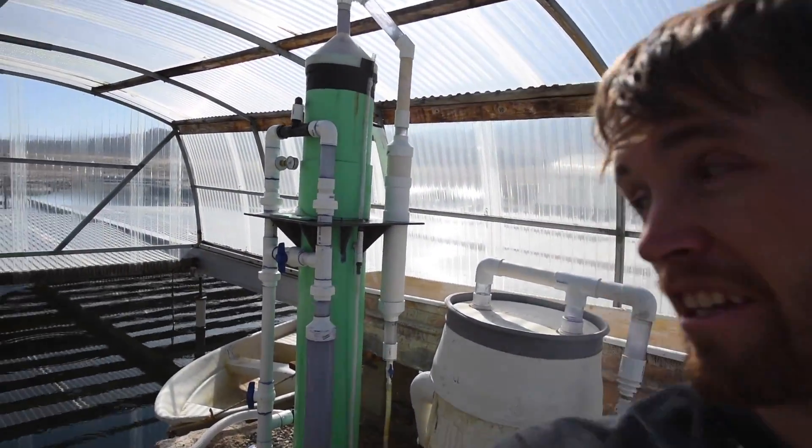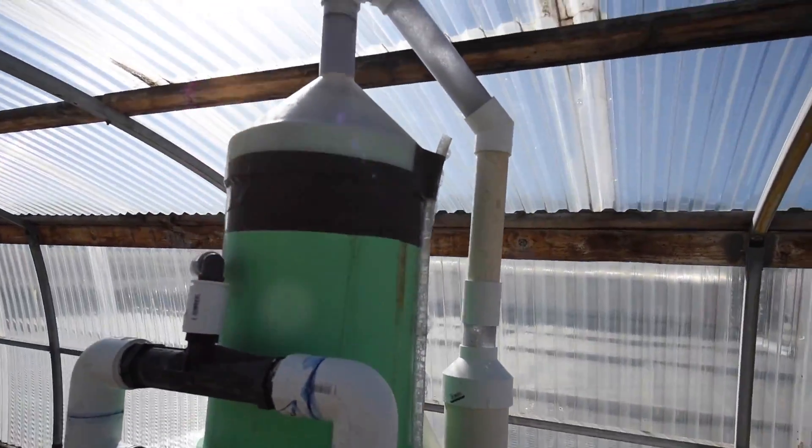We pulled out just about five gallons of it, so I'd say we had a pretty successful run. We're going to let this run for another month or so and then I'll come back out and see what we're looking like — hopefully we can clean up the water. Ryan again — George was concerned about overflowing bubbles, so we built a second-stage collector, as you can see behind me right here. Everything's up and running now and this thing is actually picking up quite a bit of skimmit on top of that. So far today we've pulled out over five gallons of dark skimmit, and it just keeps on running. We're going to let this go and come back in a month.